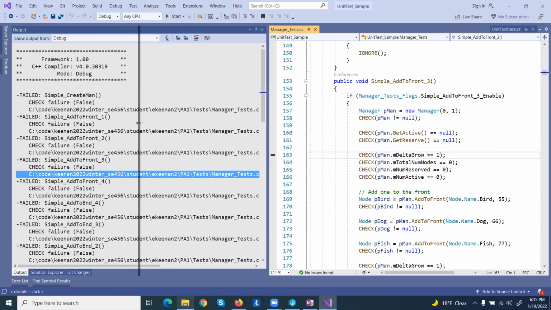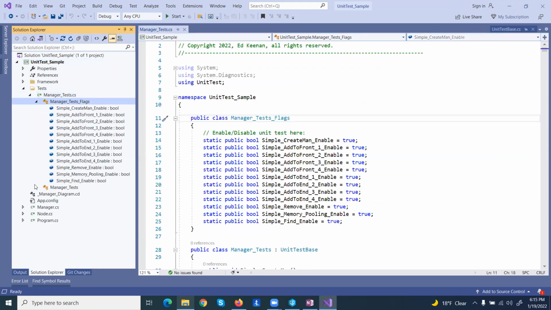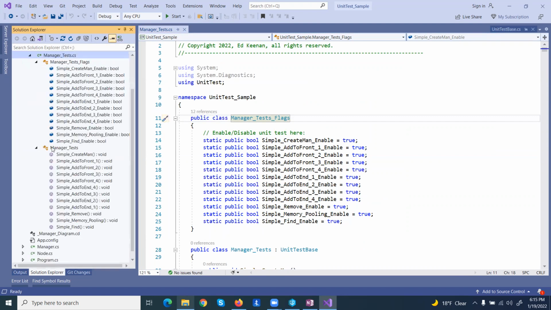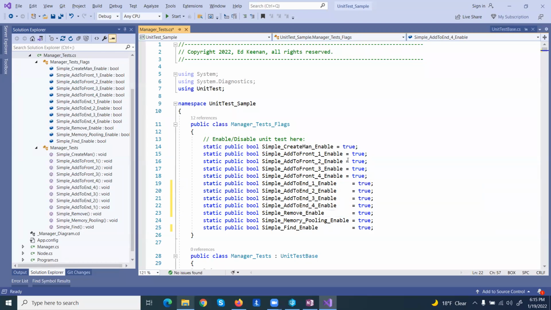In the unit test, let's go back to the unit test, Solution Explorer, unit test. There's the test right here. In this case, there's only one. Let's go double click into it, and you can kind of see here's flags, and then here's tests. If you use the Solution Explorer, it's easier to navigate than scrolling. But basically what this flag section allows you to do is turn on, turn off these tests. So you don't have to get 10 errors when you're only working on one test. You can just kind of suppress those.